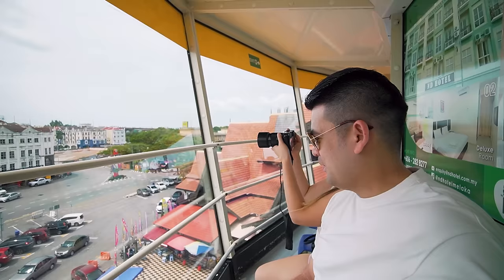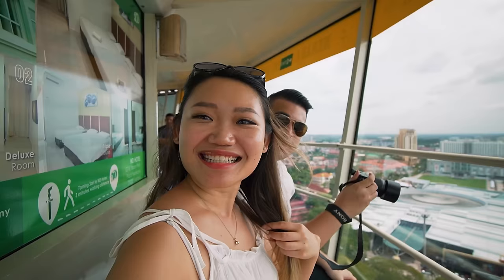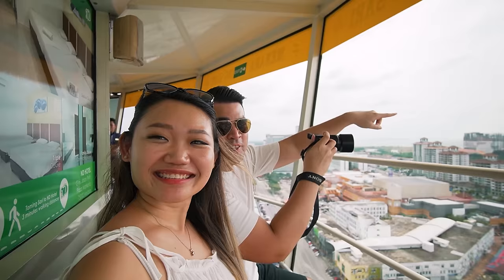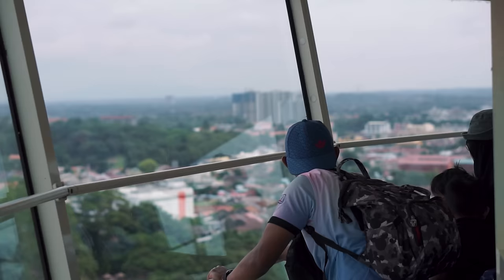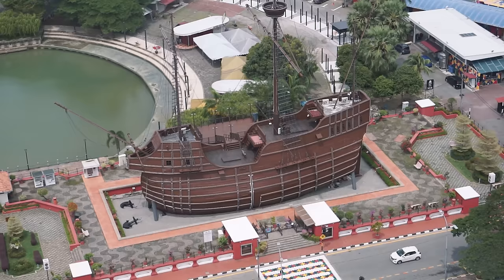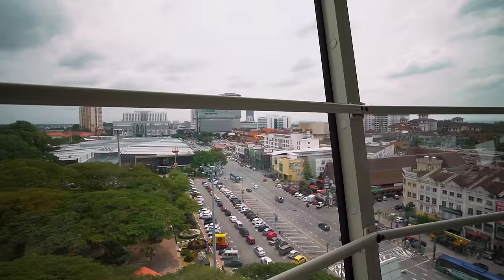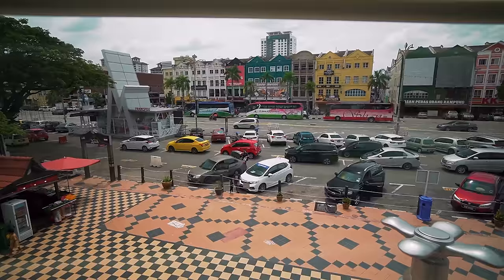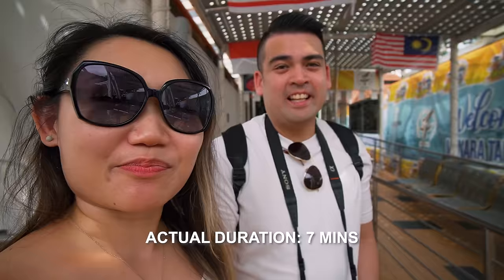This is pretty cool! It's rotating! Again, a very nice bird's eye view of Melaka city. I kind of forgot about our binoculars — I don't think you really need them. We're back on the ground. It was pretty fun, that was a quick one. It feels like about 5 to 15 minutes. I do think the binoculars are not necessary because it's spinning, so it kind of gets dizzy after a while. Now we're going to go check out that ship that we saw earlier — it's a Portuguese ship called Flor del Mar.